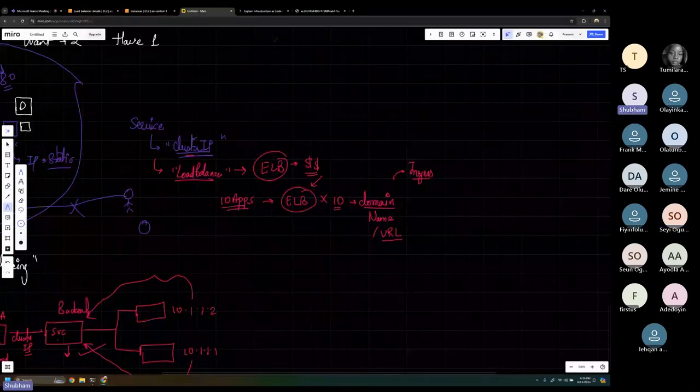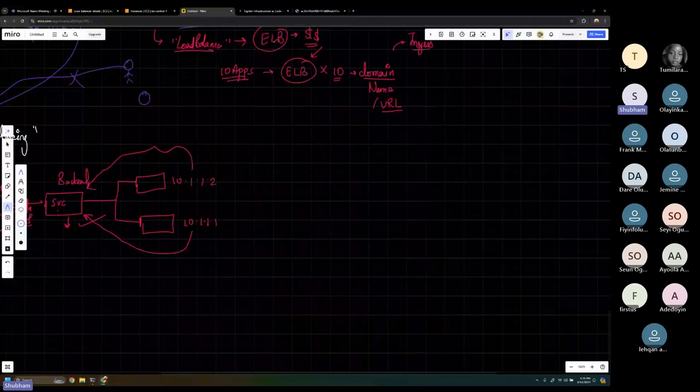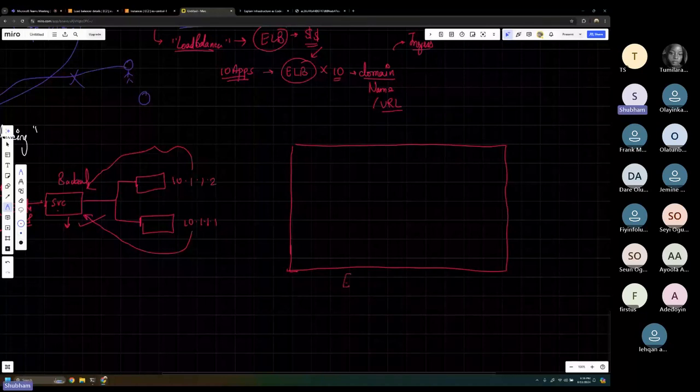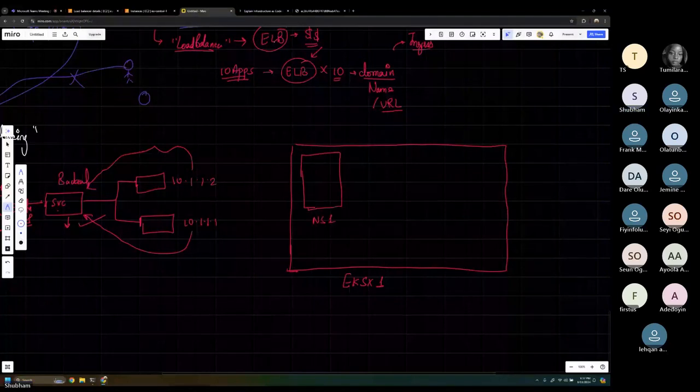No, no. It doesn't happen that way. The way it works is you have an EKS cluster, one single cluster. There you can create multiple namespaces on the same cluster. Then you decide to create a service, because a service is local to a namespace.